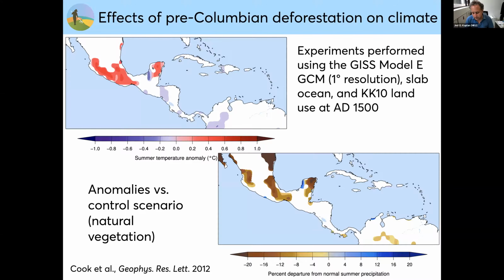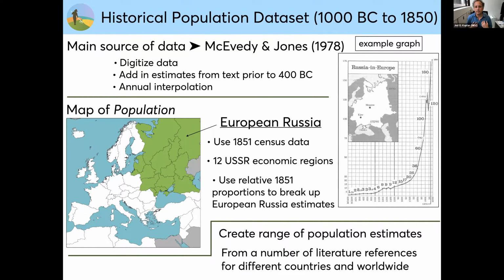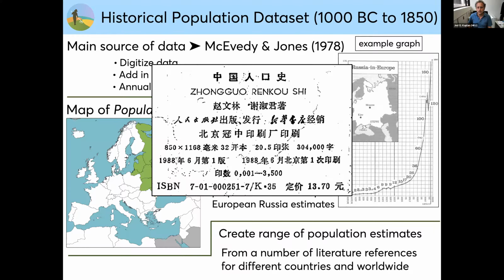And the next thing we want to do then is we want to really see, well, what influence do people have on the global environment? And so we started to put together population estimates from different historical demographic data sets from around the world. And here we have just an example of population estimates from Russia. There are also some excellent estimates of population in China, at least covering the last 2,000 years or so, based on demographers' analysis of primary historical material, and then of course extrapolation and inference, if you want, to try to figure out what past populations were like.